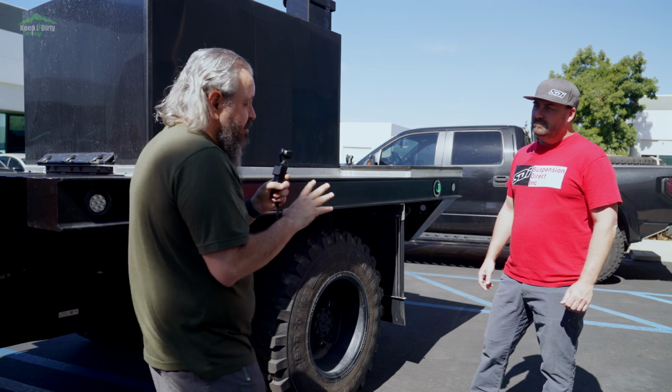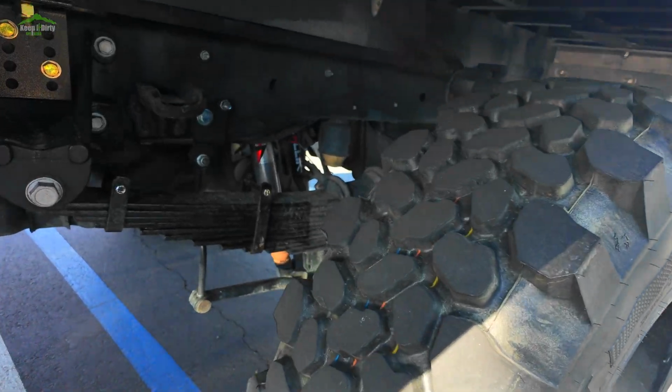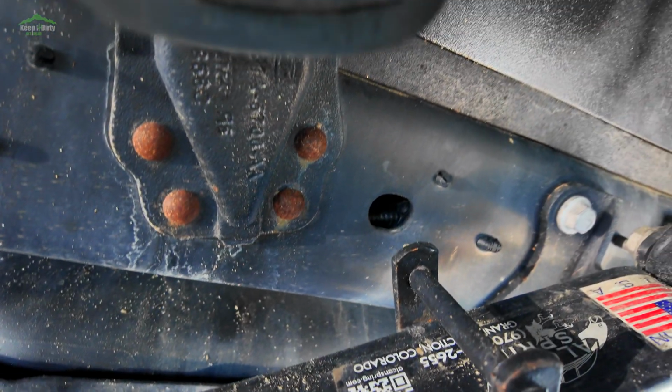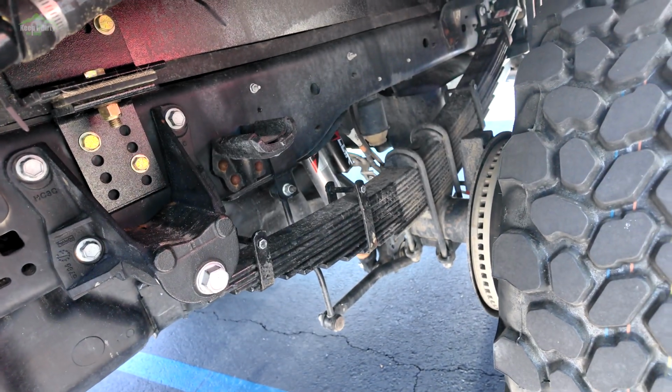It's a little bit simpler setup than the front. Spring pack, Bucktop. I don't know what they did or how they did it. That's their specialty. We'll get a peek at the specs. I think they have a sticker in the back. Yeah, there you go. Multi-spring pack, kind of like, you know, a Deaver type thing. And it really does allow this truck to articulate, and it's surprisingly comfortable in the back for a leaf spring.